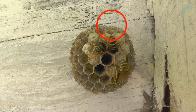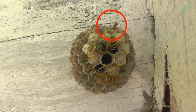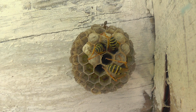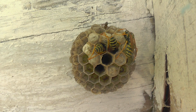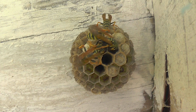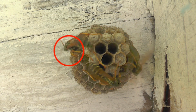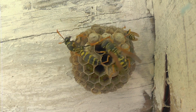Later on the same day, there was another ant attack, one of several that happened in a row. Later in the afternoon on this day, as you can see here, the ant is crawling up into the cells looking for tiny larvae or eggs to steal and eat. And it will immediately do that until it gets discovered by the wasp, who grabs it, throws it, chases it off the nest, sets off her alarm wings, lets the others know there's an attack happening, and they're chasing it around the nest until it is thrown off the nest physically by one of them that grabbed the leg and tossed it.